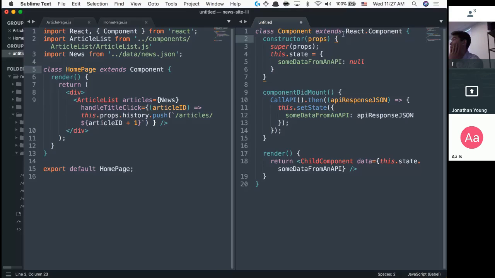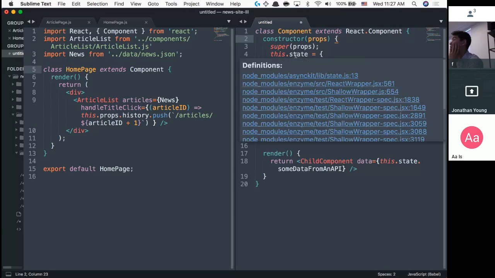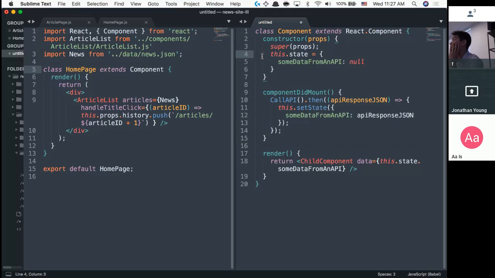You're setting the state with the object, some data from an API, to null, so you try to manipulate that later. And then you have the method componentDidMount. You're changing the state of your some data from an API, but I'm not sure what you're doing before that.